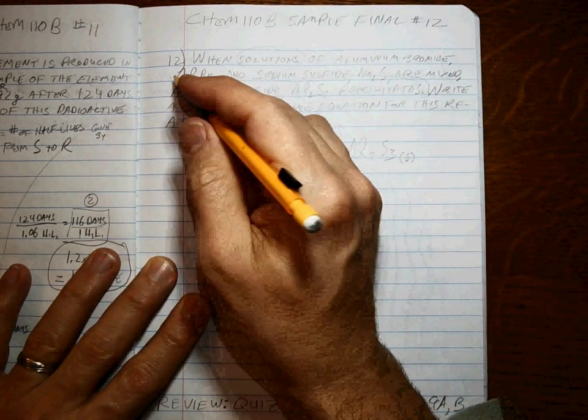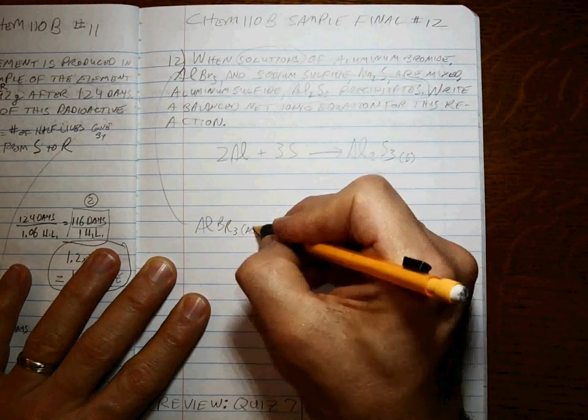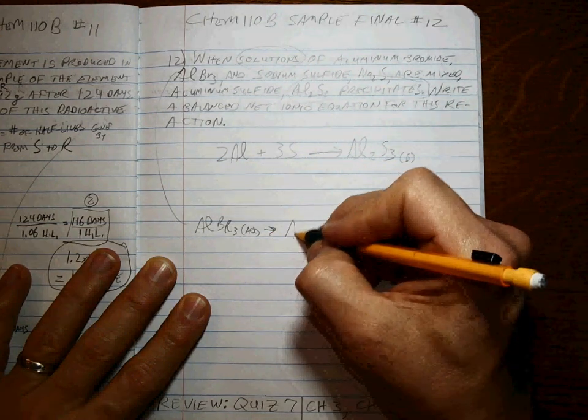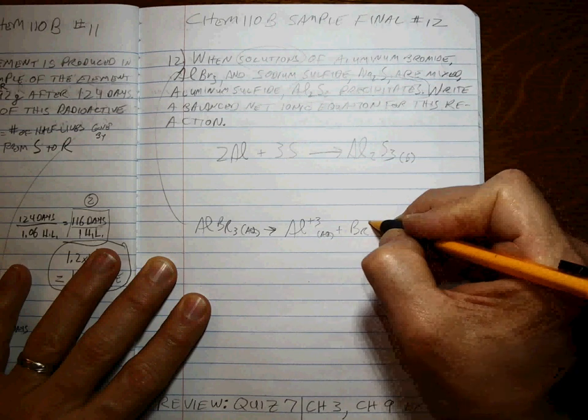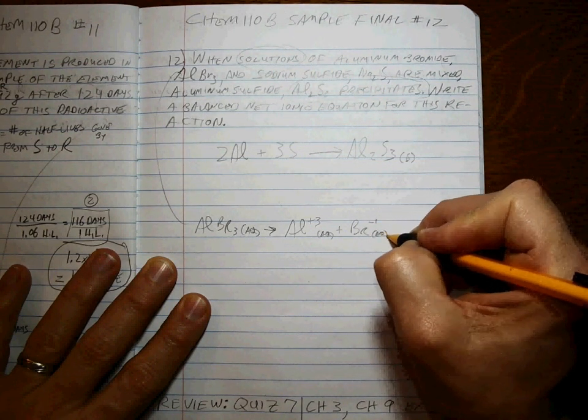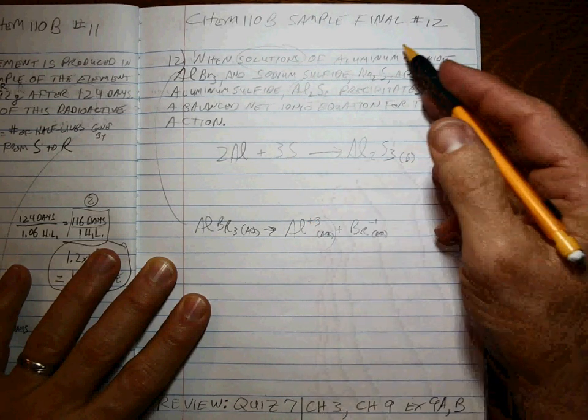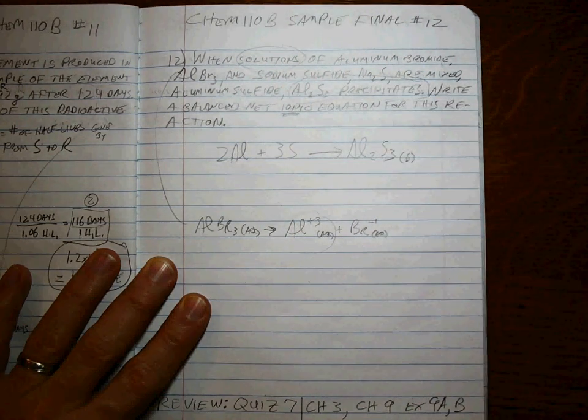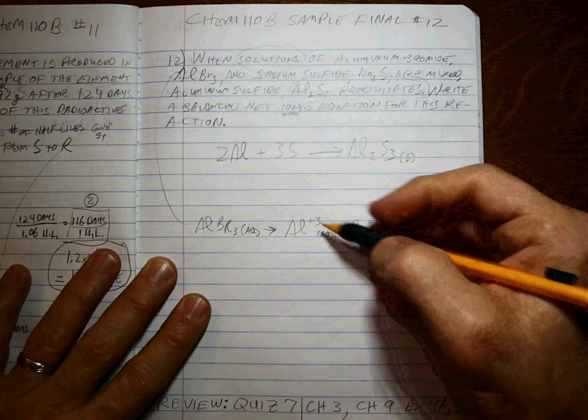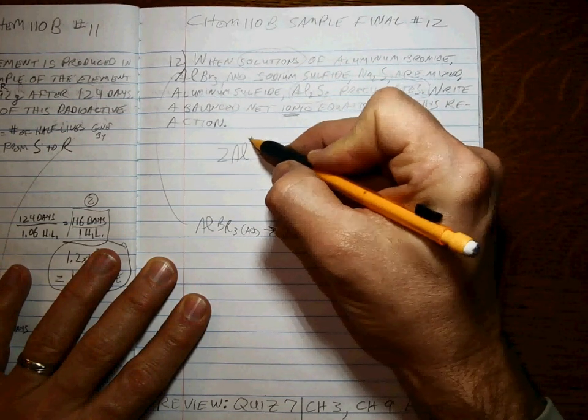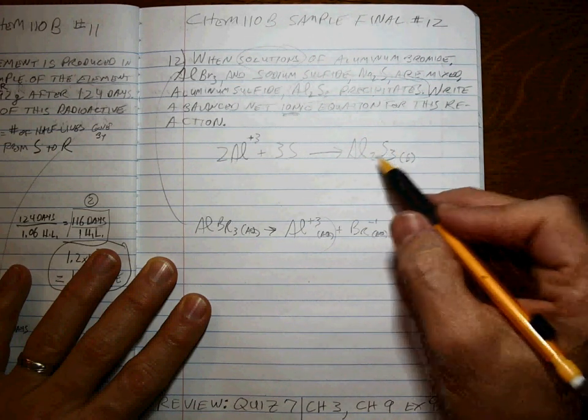So what happens when aluminum bromide is aqueous? Well, you have to be able to split that up into its individual ions, which is Al3+ aqueous plus Br- aqueous. There just happens to be three of them. Aluminum, that's the aluminum that's in the ionic form in solution. So you have to stick the charge on the individual ions.